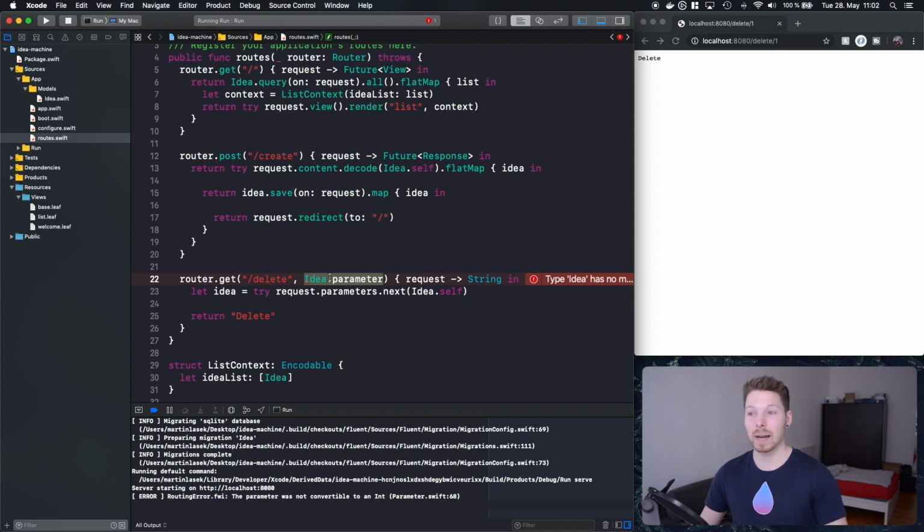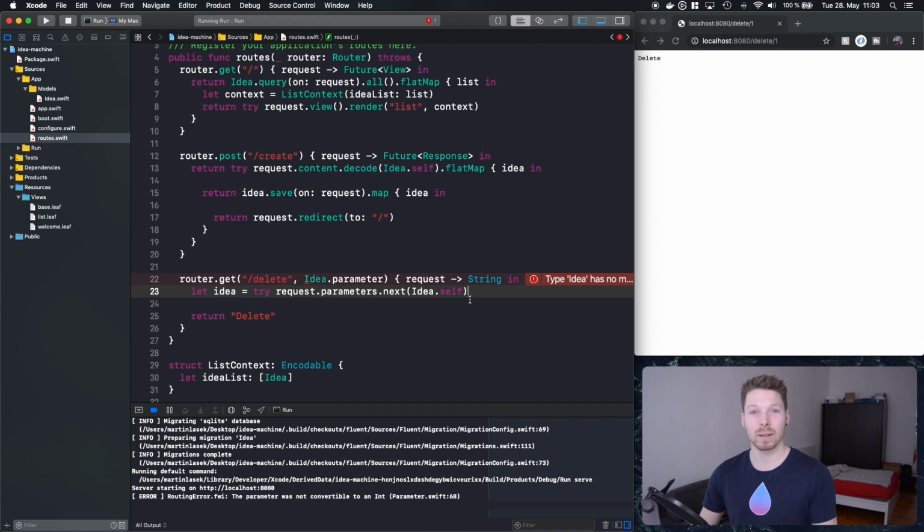It will look up the idea table, obviously, because we've used idea as a parameter, and it will look up the idea table for the ID that matches the ID that is provided in the URL at this point. And once you call next, it will give you that idea if given, right?